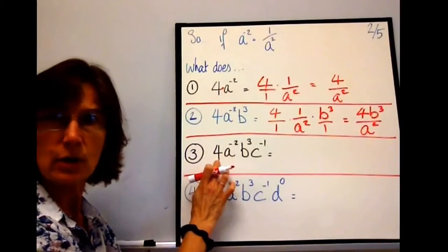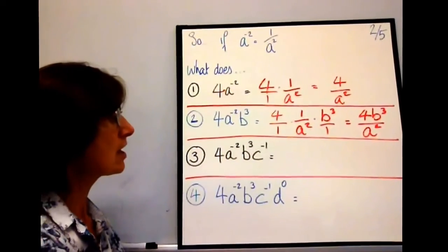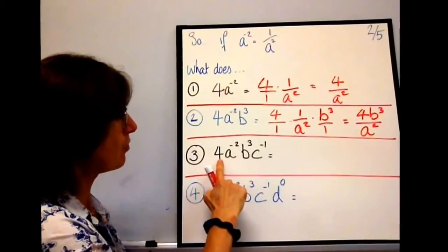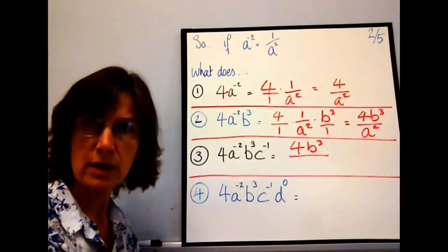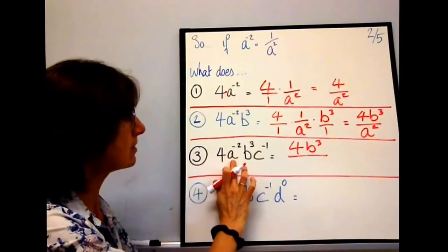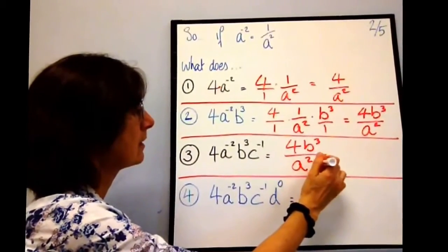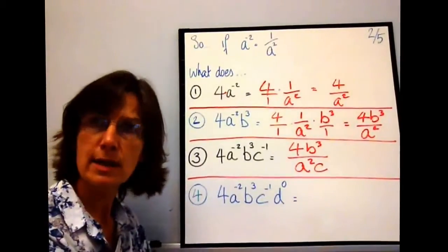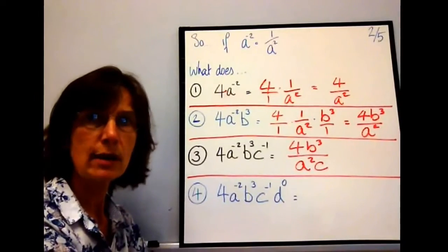I notice I've got some with no exponents, probably the invisible one, some negative, some positive, oh, another negative. So this time, I'm not going to write out each step. I'm going to think about it as I go along. Upstairs I have 4b cubed. They have received no instructions to move downstairs. Downstairs, because I have the reciprocal of this, a squared goes downstairs, c to the negative first goes downstairs, and they show up as their positive version. And if we have a power of 1, it's invisible. It can't be invisible if it's negative 1, because then you're missing its meaning. But it will be invisible if it's regular 1.